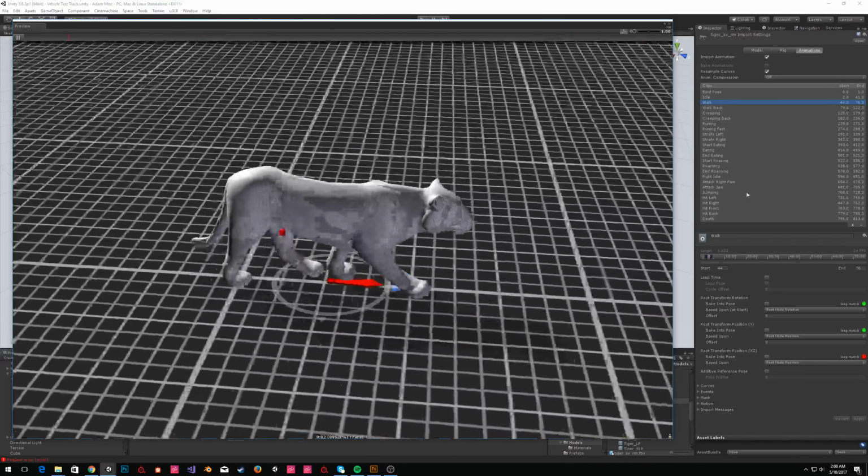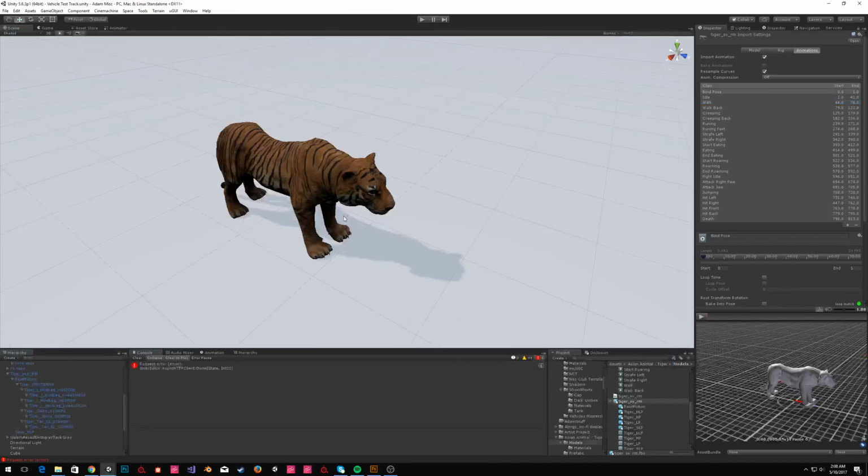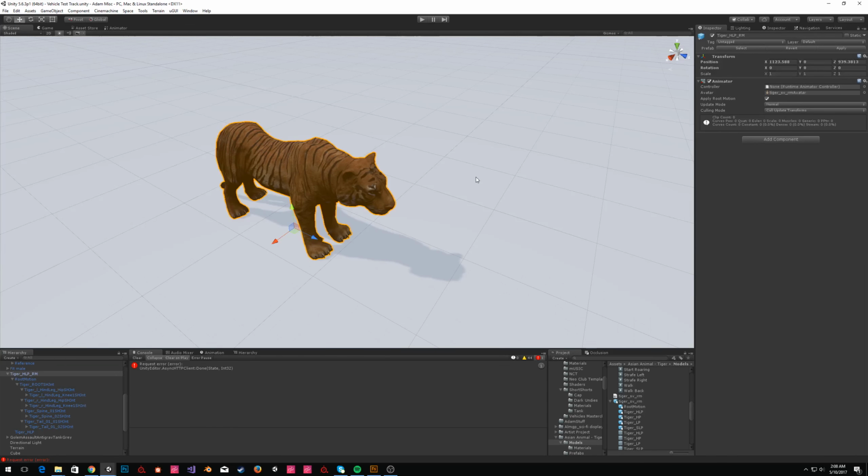Likewise, there's the whole rig that we need to set up. There are a couple of things involved in getting a custom avatar first set up, but the biggest and most complicated is getting an animation controller. The animation controller is a sort of state machine. It defines how the character behaves when it receives certain inputs. We might send an input to the character saying the player is moving forward. What the animation controller does is say, okay, when they're moving forward it needs to be this animation, and when they move forward a little bit faster it should transition into a running animation. Those kinds of things are decided as part of a state machine.